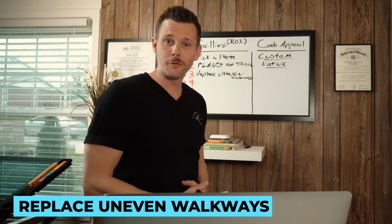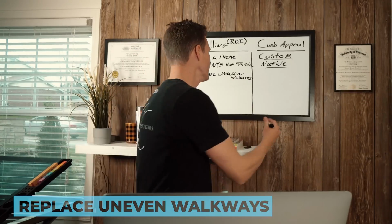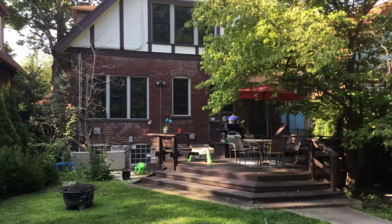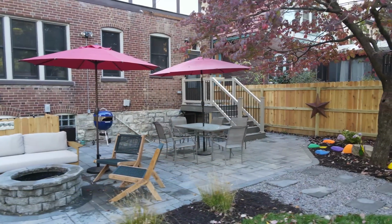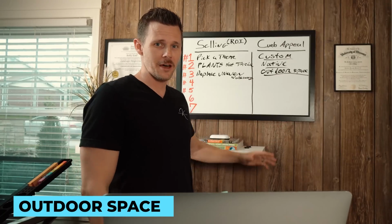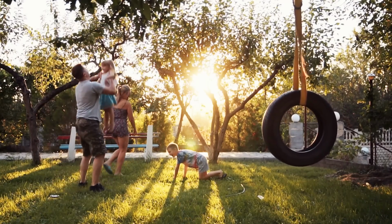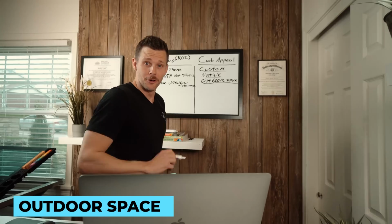If you are looking for more curb appeal, you're looking for that big, beautiful outdoor facelift, then I say you get rid of that nasty old patio and you start to create the outdoor space of your dreams. Get a design plan put together, start to put this thing in, and you're gonna have a lot of fun. Of course, this is not going to help on the investment side, but it is gonna help in the investment of your memories and your overall satisfaction of your house. Number 4, this is my favorite.